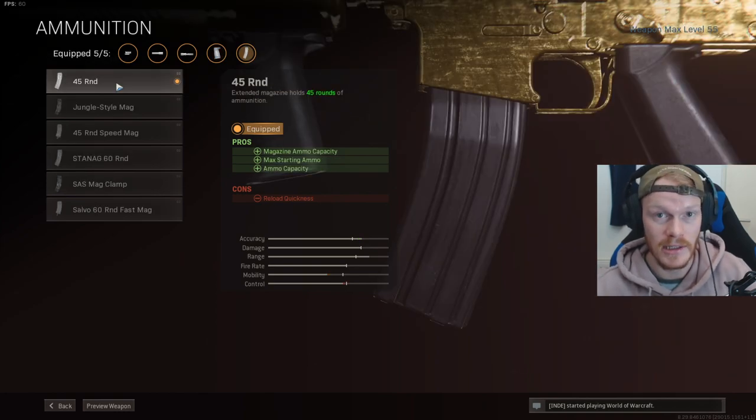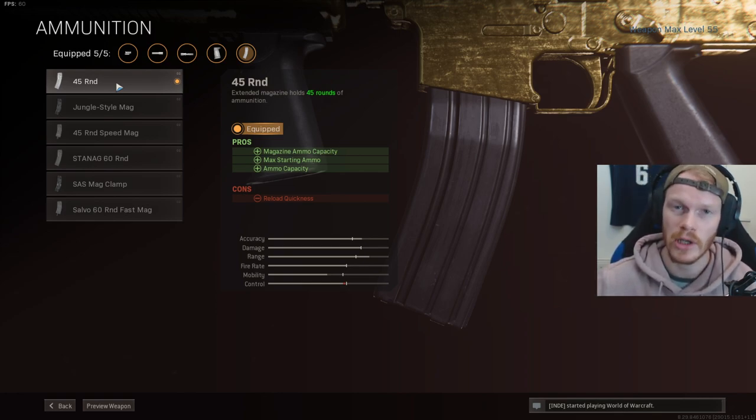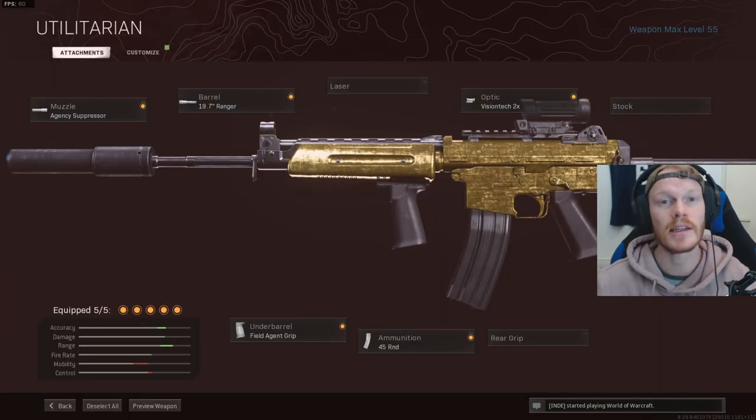And last but not least, I'm using the 45 round mags. All the other ammo attachments decrease your ADS speed, and this one doesn't. 45 is enough, especially for solos and duos. For trios and quads, you might need to go for a different attachment, but I would suggest you go for the 45 round mags. This is the complete setup.